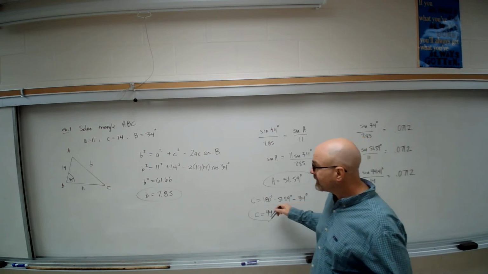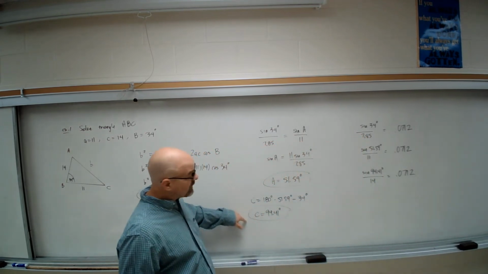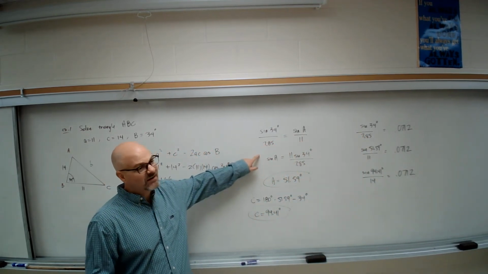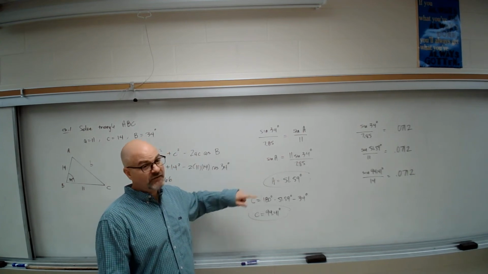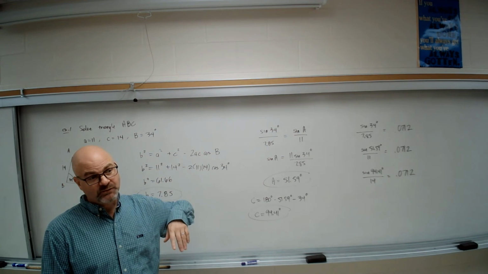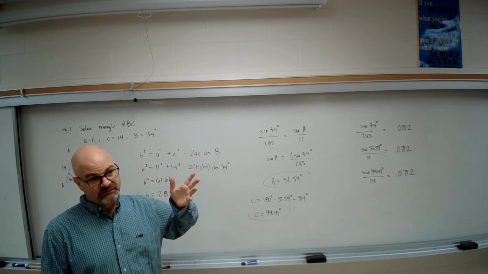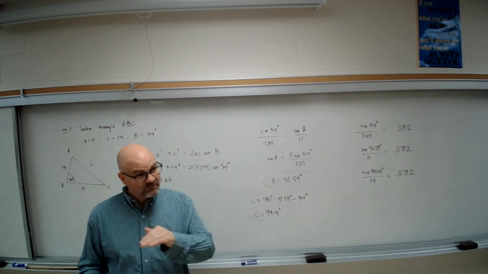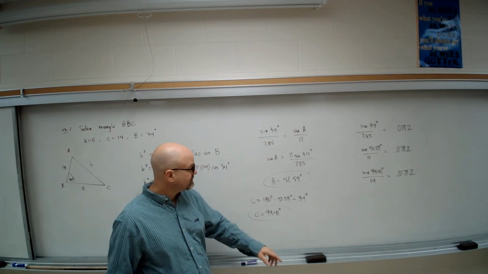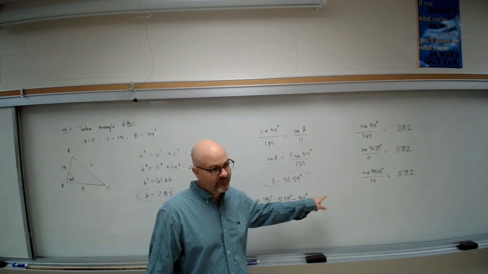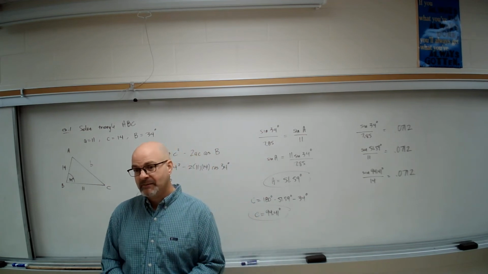But if we'd have goofed up, and if you'd have tried to find angle C first here, it would have given you the supplement of this, would have given you the wrong angle A, and your ratios would have been off. So again, start small, small to large. You'd like to find your obtuse angle just by doing 180 minus. If you could do that, you should avoid a lot of mistakes.